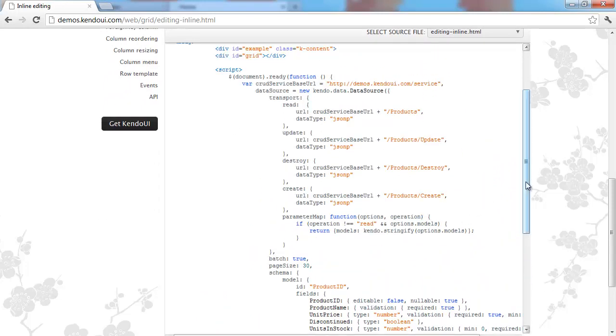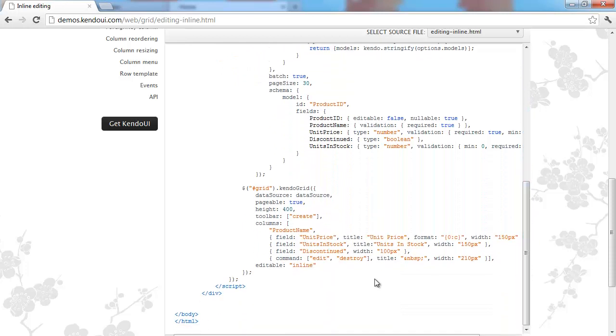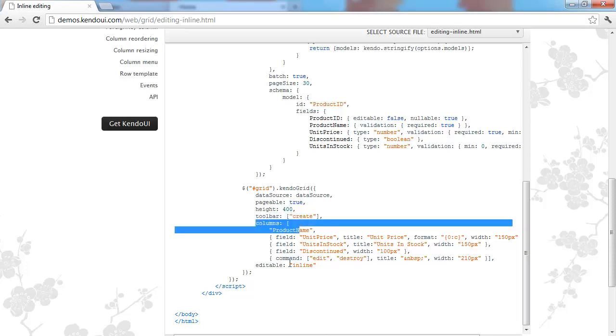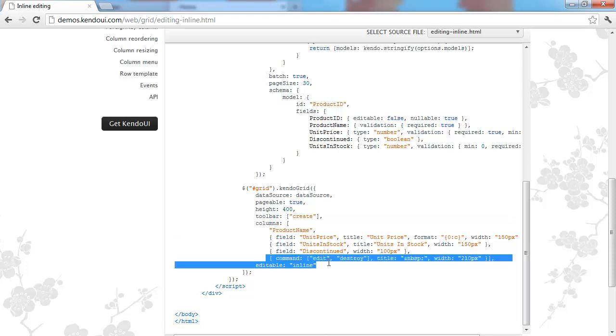Because we've already put in the read, update, create and destroy, we can bind it to the same one, just with a few different bits and pieces, including a toolbar and an extra column which allows us to edit and destroy. We also have to put a flag on it that says editable is true, but we're going to make it inline.